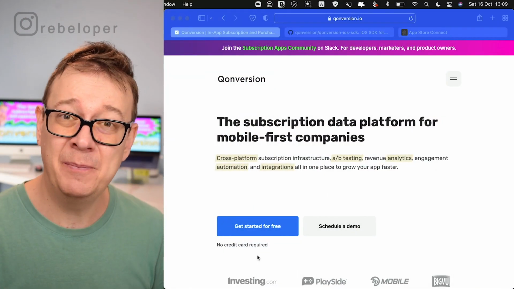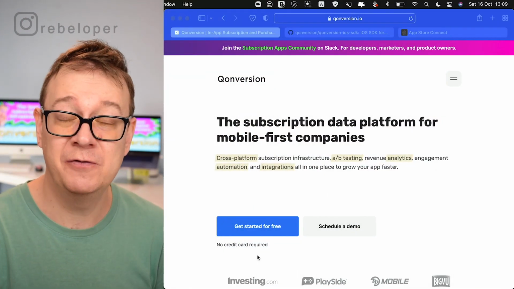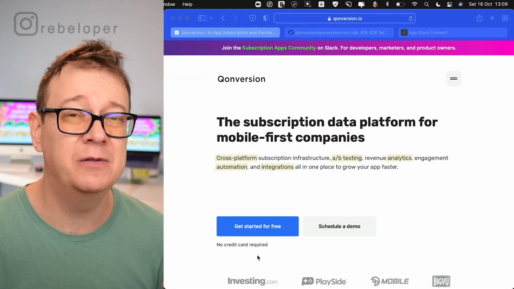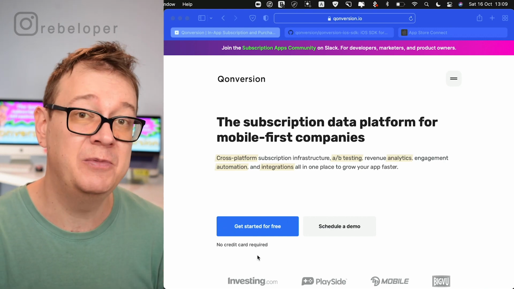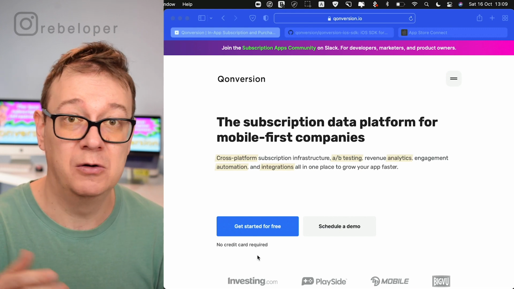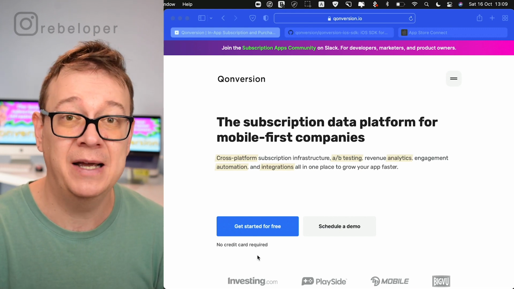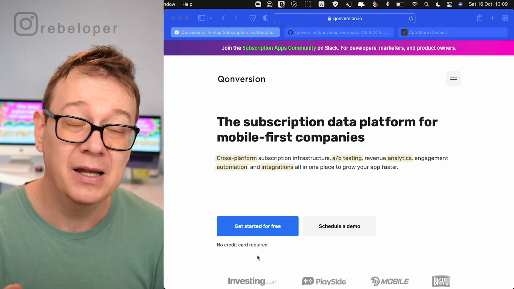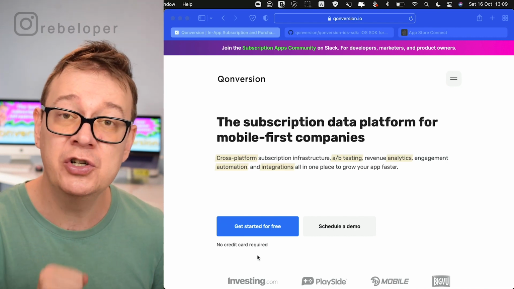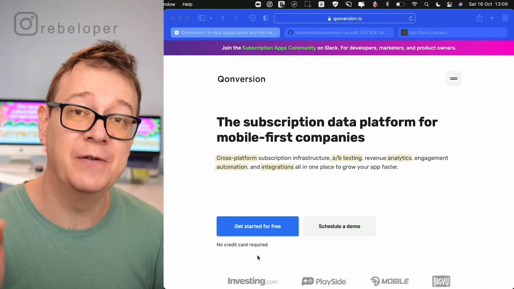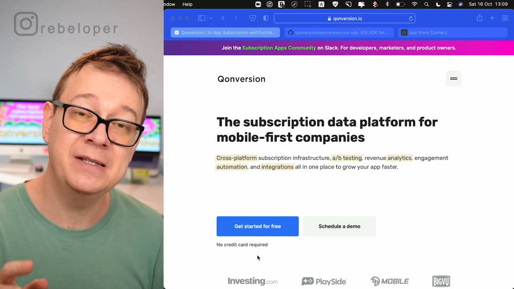If you dealt with in-app purchases or subscriptions for that matter in your iOS app, you know that it is a pain to implement. And what if you wanted to add subscriptions into an Android app, or what if you want to have Stripe connected to your iOS app? Well, that is a lot of things to do. So Qonversion to the rescue. That is Qonversion with a Q, not a C, with a Q.